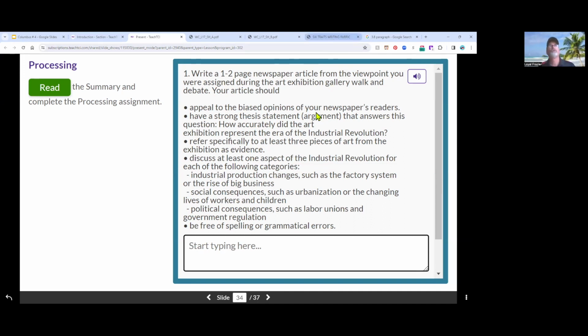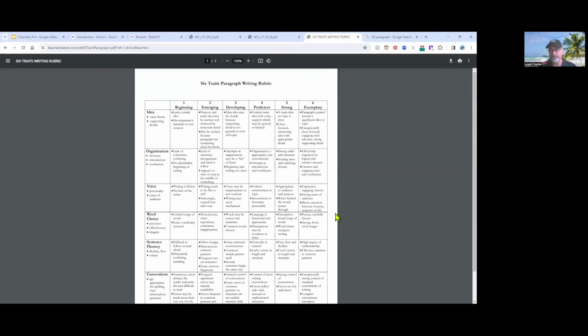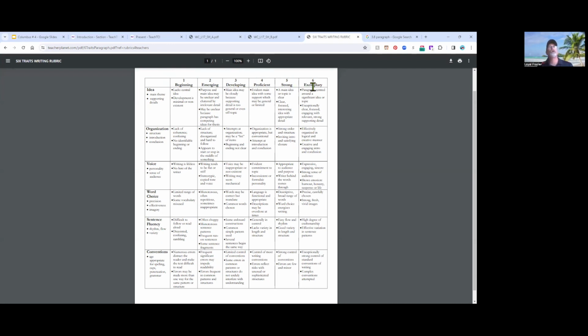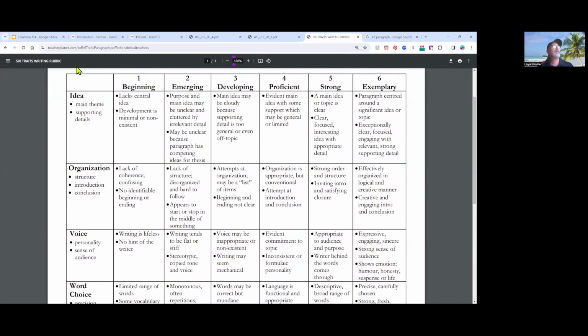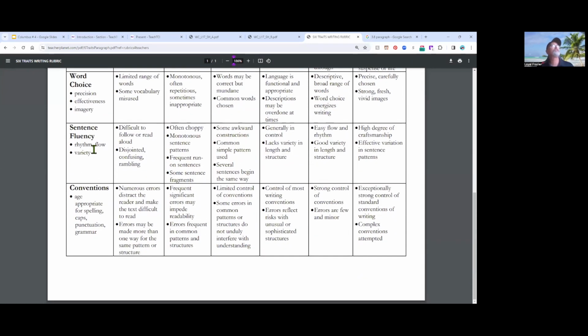So in no particular order, if you've not heard of the 6 trait writing rubric, it looks daunting there, but the thing about it that's wonderful, you'll notice there's 6 levels of writing, and I like having a number of levels because I find if I have 3, I get kids that are kind of in between a little bit. I don't have that problem with 6, but here's the part that I love, are these 6 things on the side, and you don't have to pick the same ones that are here. So this has main theme and supporting details, and then it has organization here, voice, word choice, sentence fluency, and conventions.